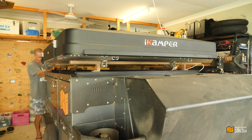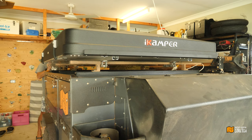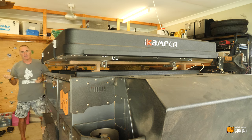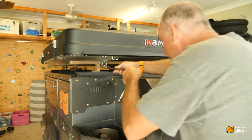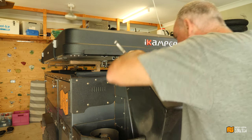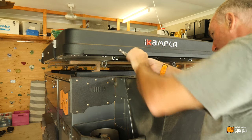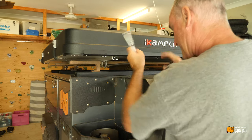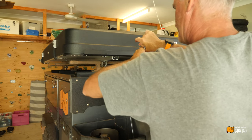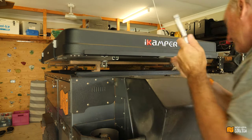If you had the version one brackets and you're moving or taking your camper on and off, it would almost be worth buying a set of these. And I think you can get locks too, which go into a couple of little slots up in here so you can padlock it on.